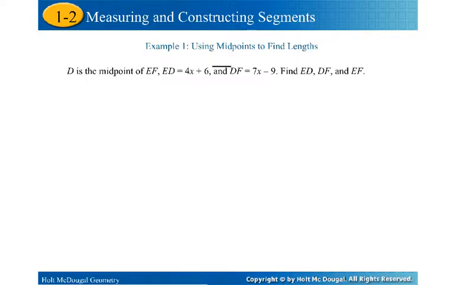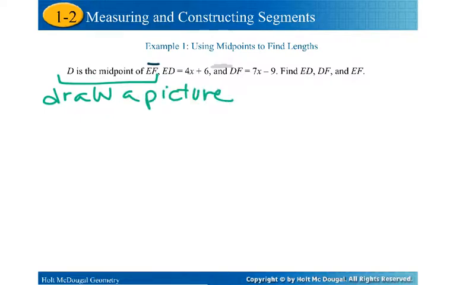Alright, next piece here, this line that is right here should actually be over here. As the PowerPoint was transferred over to this app, it kind of made all the extras go somewhere else. So this first piece here is just identifying what it is that they are trying to get you to do. So first of all, this right here is the picture. I know it doesn't look like a picture, but from this we're supposed to draw a picture to represent it. If you don't draw a picture in your geometry problem, you're probably going to kind of miss the visual of it. So we've got a segment, okay, and that's what it says right here as the segment EF.